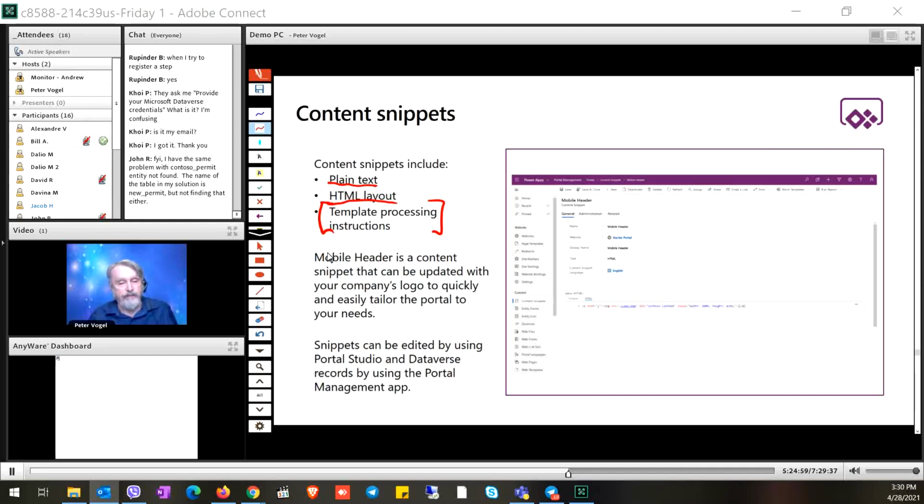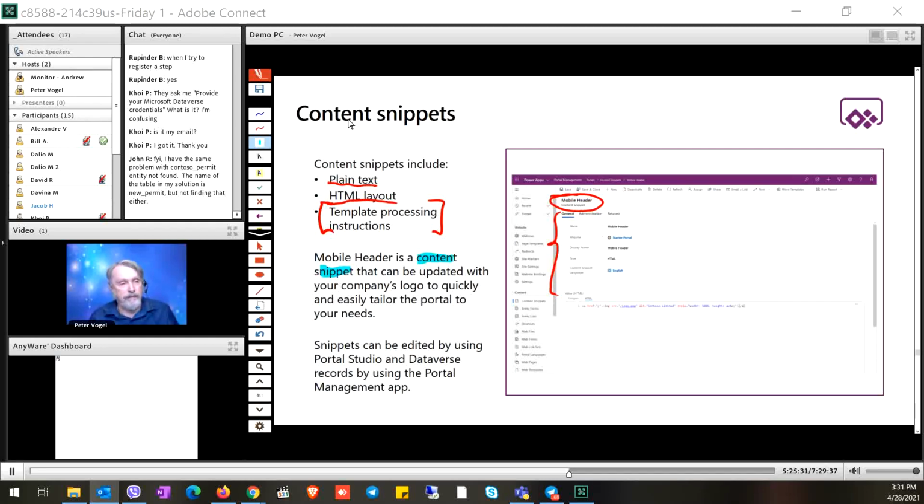So here, for example, is a page called Mobile Header, and you look at that and you go, well, that looks pretty much like what we get in a model-driven application. And in fact, if you thought you were going to use this in several different places, you could save it as a snippet and then use that with other templates.